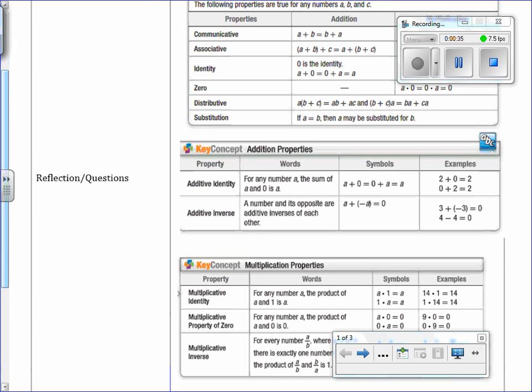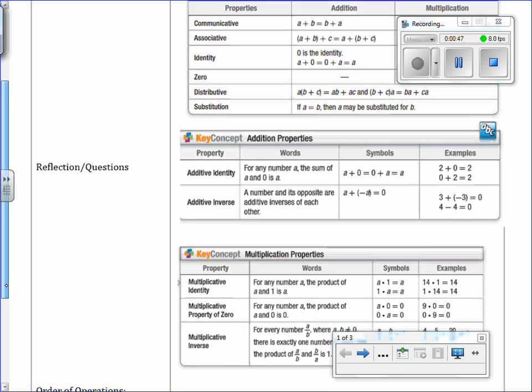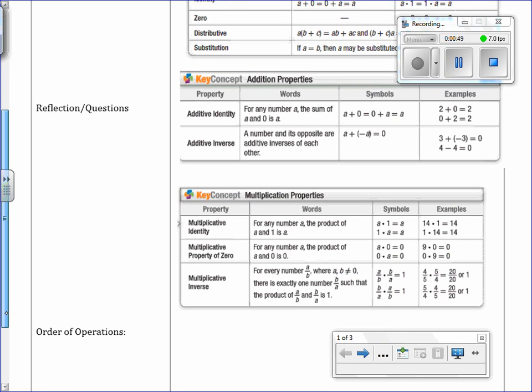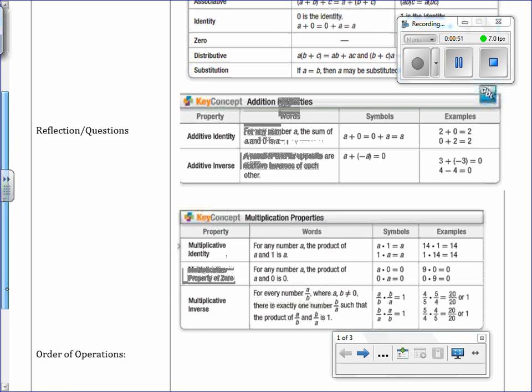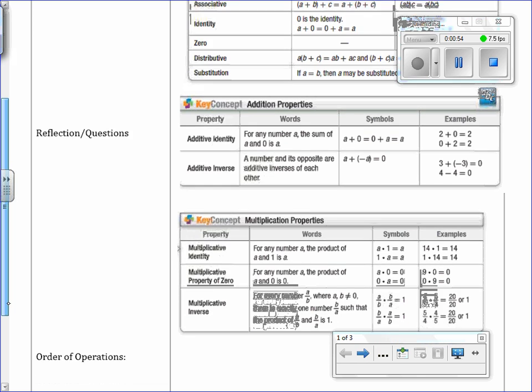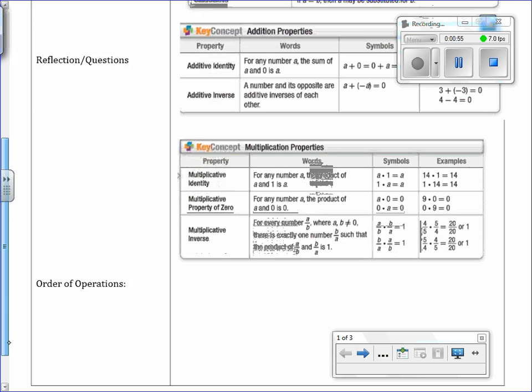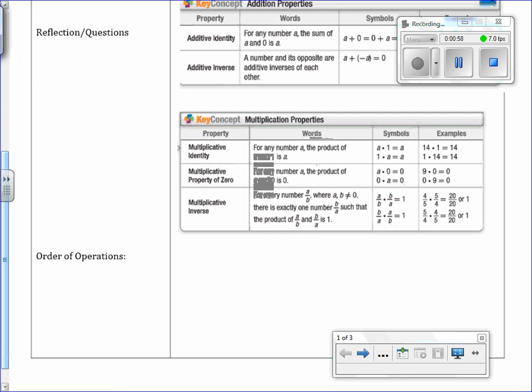During your pre-assessment, you were able to identify most of the properties. If you had some difficulty, this is a pretty good list for you to start with. We're going to be going over a few more later on in this unit, but these are the basic ones that you need to be aware of. If you need to, go ahead and pause and look over these.